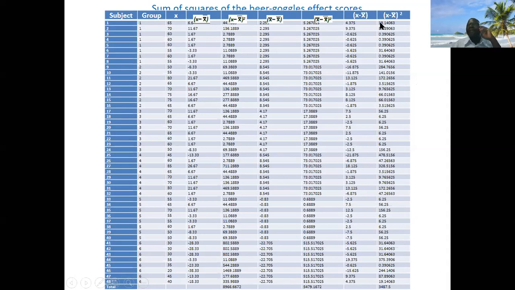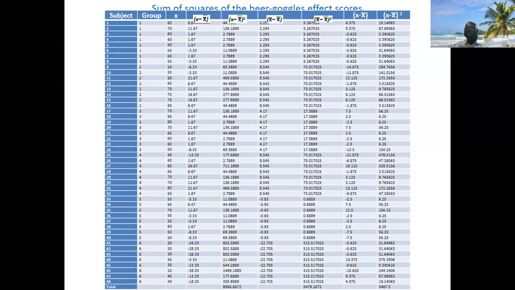So the last one is the sum of square residual, or within. It's the one you do by removing each group mean from each value. Remove the mean for group one from the values of group one, that's the first eight. For the second one, you remove the mean of the group from each value in that group. That's how you do for all of them. When you square it, it gives you sum of square residual, and the answer there is 3,487.5. If you add these two together, 3,487 and 5,479, it will give you the total sum of square, which is 8,966.